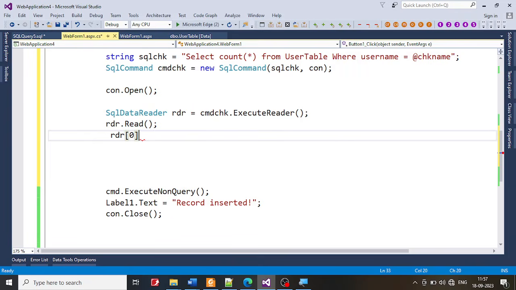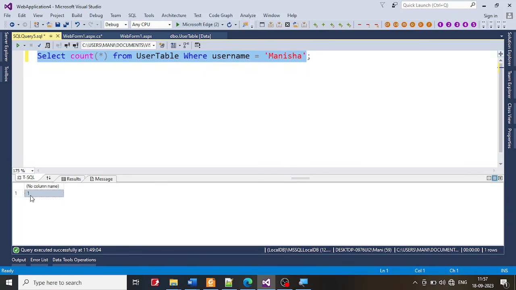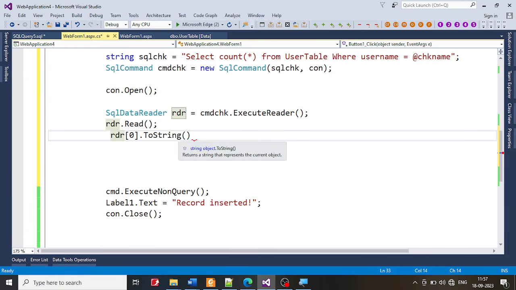Now whatever it is reading, I will convert it into a string by saying ToString. The value that it is returning, I will convert it to a string. But I want it as an integer. I know that 0 and 1 are integers, so I will store it in an int variable called count.